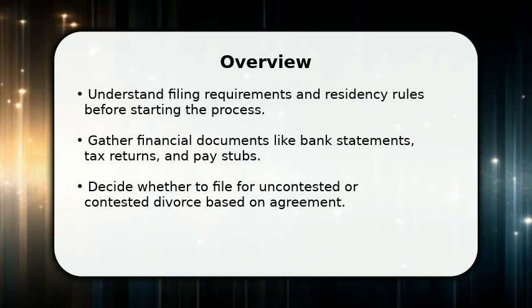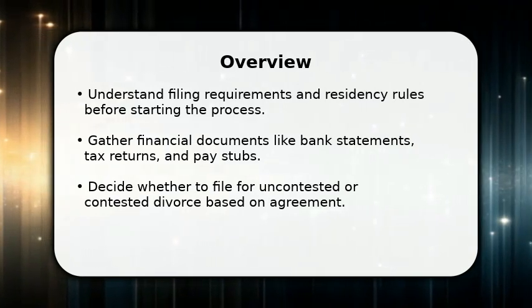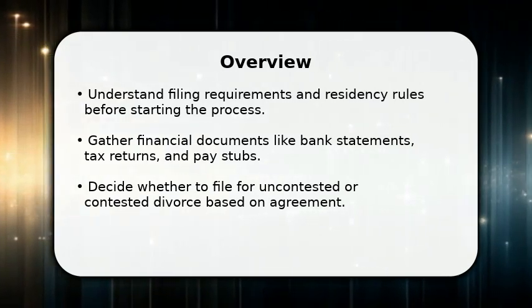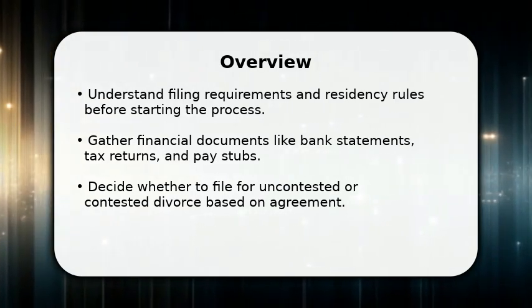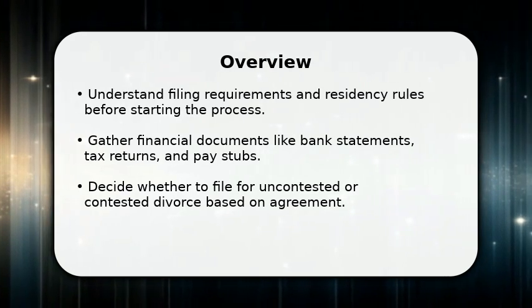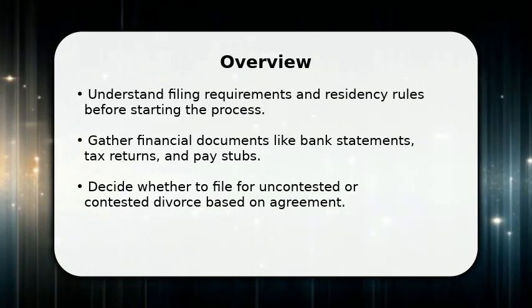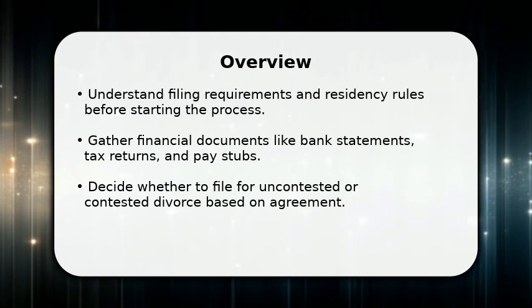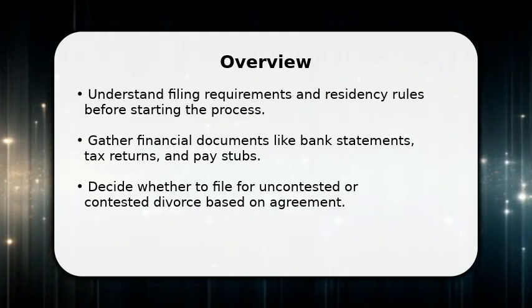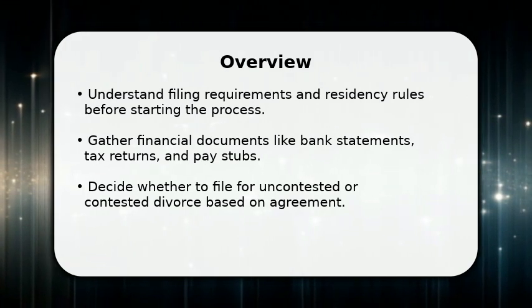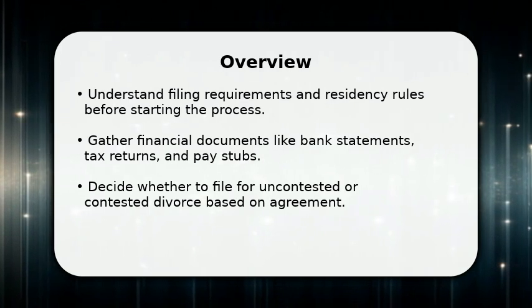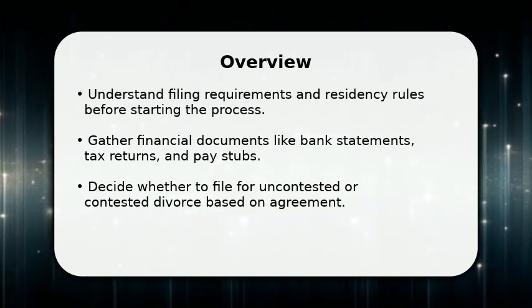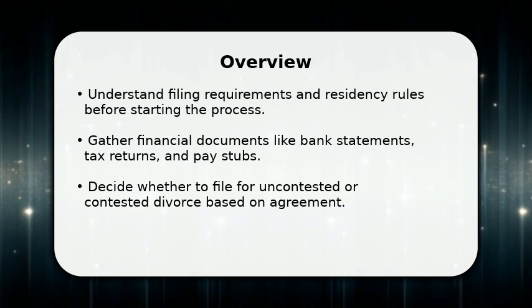In this video, I will explain how to file for divorce without a lawyer, full guide. Start by checking your state residency and basic filing rules, then collect key documents such as bank statements, tax returns, and pay stubs. Next, determine if you and your spouse can agree on terms to pursue an uncontested divorce or whether contested procedures are required. I'll walk you through forms, timelines, and simple negotiation tips to keep costs and stress low.